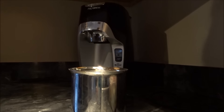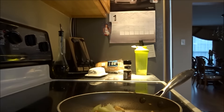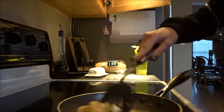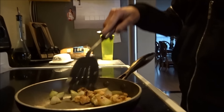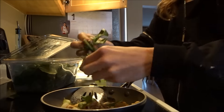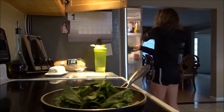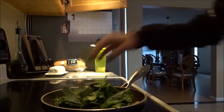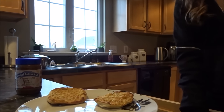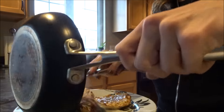I do eat more carbs right before I work out. Generally my meals are anywhere from 30 to 50 carbs and I'm eating about six to seven times a day. This meal I'm having an English muffin with two tablespoons of peanut butter on each side, and a two egg white omelet with chicken, onions, and spinach — seasoned with smokehouse maple. This gives me a lot of energy to power through my workout. I try to keep my protein a little lower in the mornings because getting my protein is easy — it's actually harder for me to get my carbs since I love things made with protein powder and meat. This is my pre-workout meal before I hit the gym.